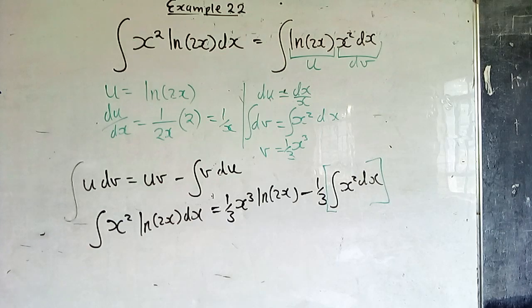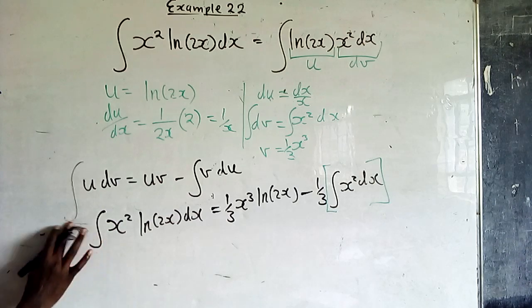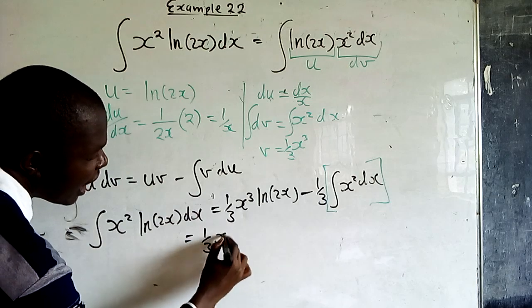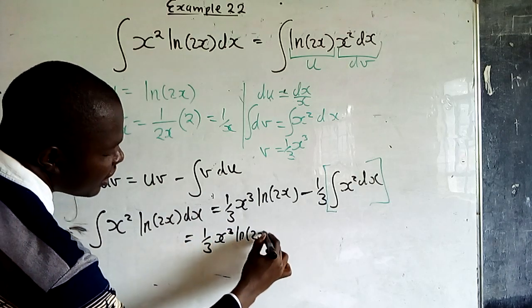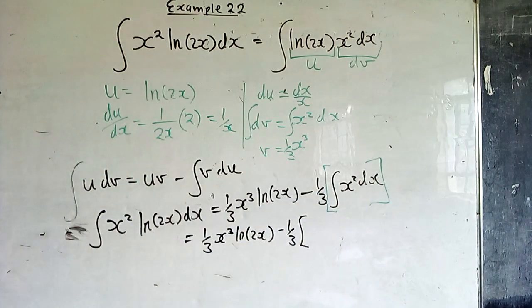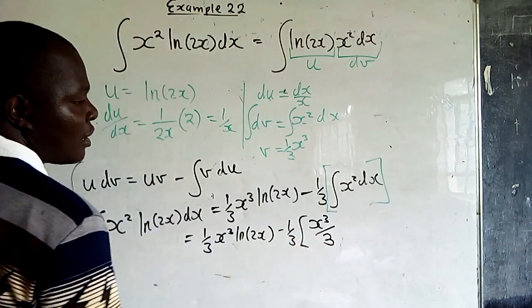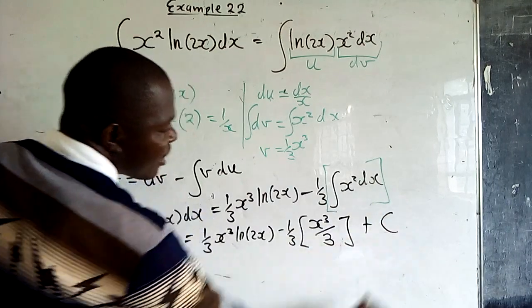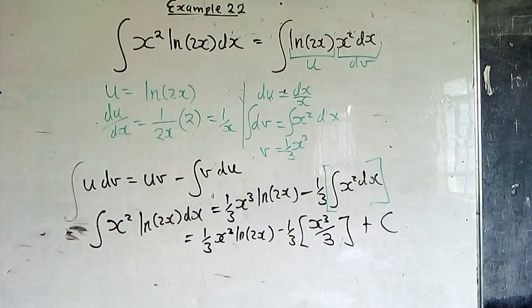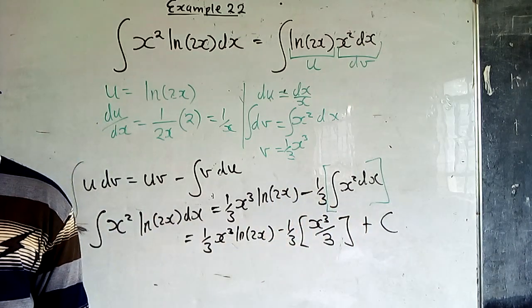So that is no longer a product of two functions. You use how to integrate a polynomial function, isn't it? So it is minus a third into, how do you integrate a polynomial? You add 1 to the power, you divide by the resultant power. So if you add 1 there, you get x cubed over 3. Then at the end of integration, add the arbitrary integration constant. Remember, it is still inside the bracket. When you open the bracket is when what is outside affects it, isn't it?